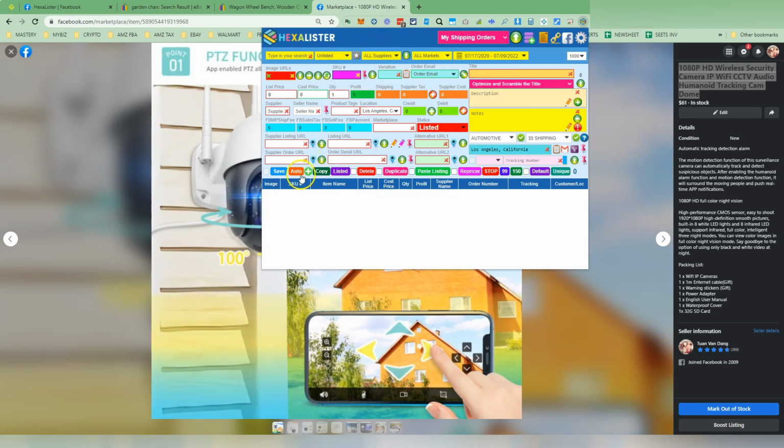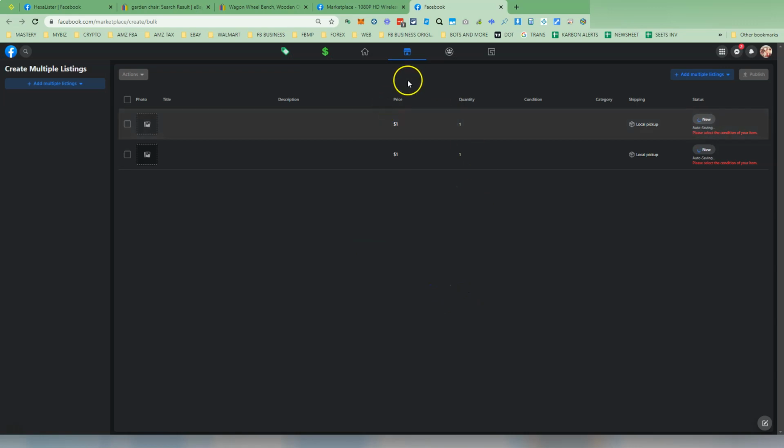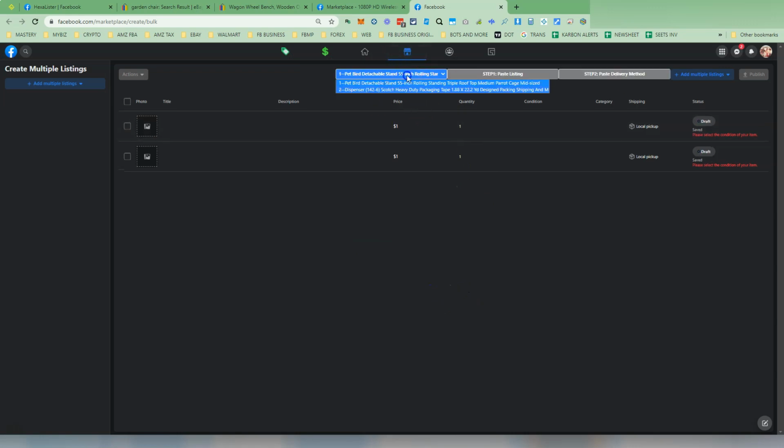So if we click on this button right here, for multiple draft listings, how many would there be from the drop down? There should be only two, right? So when I click on that, click on add manual listing. It says two because it's reading from the archive status. There are no unlisted. It reads from the archive status. There's two. And then from this drop down, these are the two.